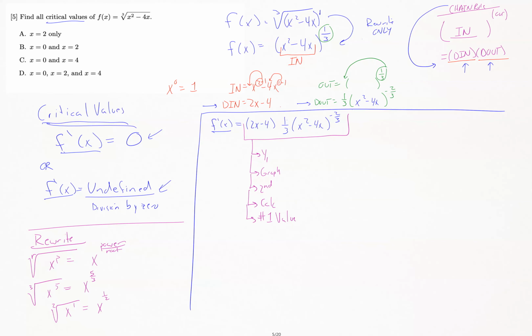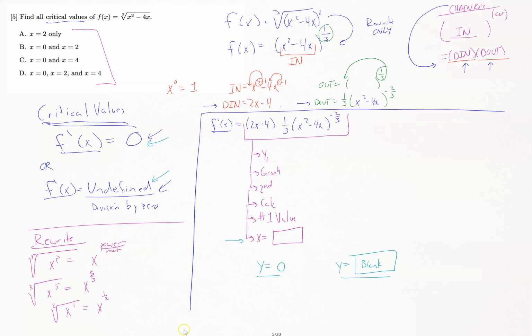So we're going to go through this set of steps on the calculator, and the x values that we're going to plug in are going to be the x values from our answers that they give us. Again, it's really nice to take a multiple choice math test. Whenever you get a y equals 0 out, that's telling us our derivative was equal to 0. And if we get a y equals and it comes back blank, there is no value there, then that's going to be our undefined situation. So if we get either one of these answers out after calculating a value, then that value is going to count as a critical value, and that'll help us define what our answer is.